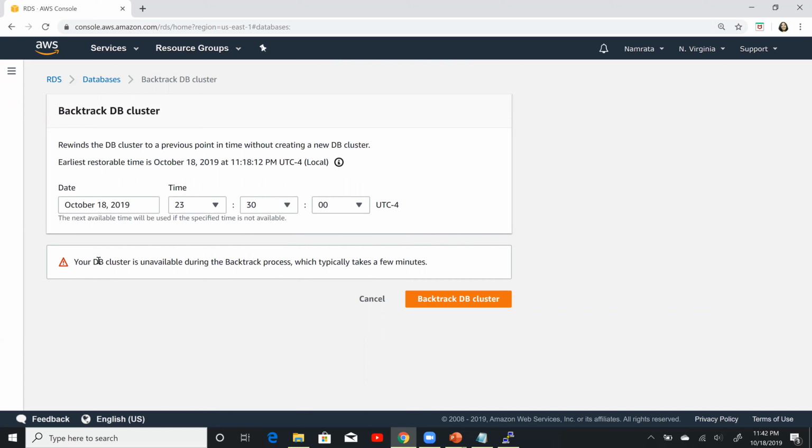And obviously, when the backtracking is happening, the cluster is going to be unavailable. So let us click on backtrack DB cluster. And if a backtrack is successful, the only thing that should be remaining on our DB cluster should be the database. So click on backtrack.